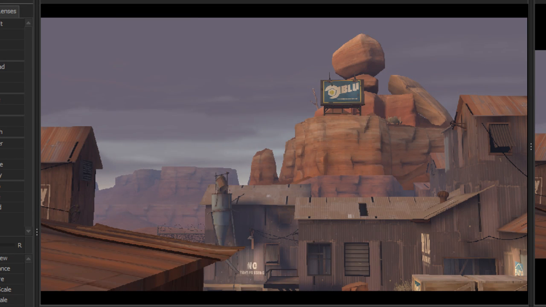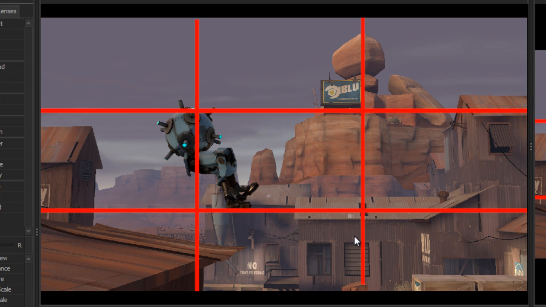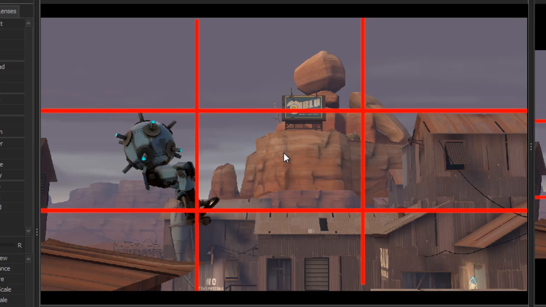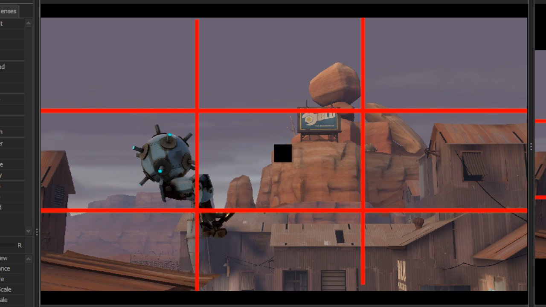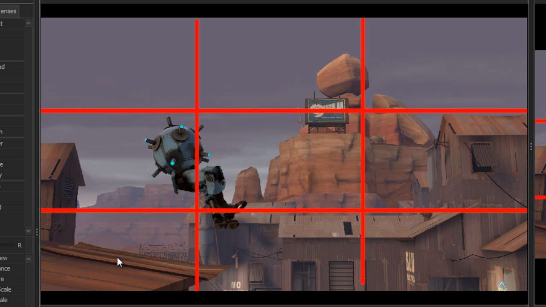So I've made a quick little guideline here. It's not particularly accurate, but what rule of thirds means is that you're going to divide the screen into imaginary thirds. So you have a right third, middle third, left third, and similarly you have top third, middle third, bottom third. And what you really want to do is, as you're making your shot, take the good stuff and put it on the intersection points of these lines, and take the strong parts of your scene and put them along the top and bottom lines.